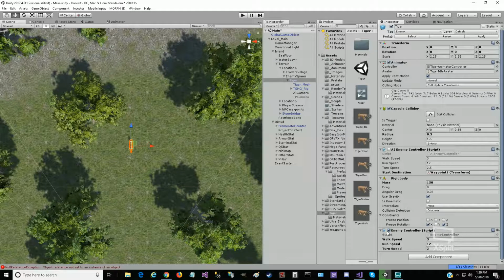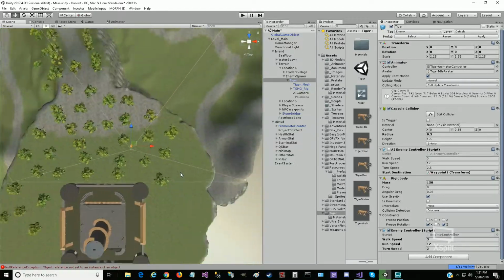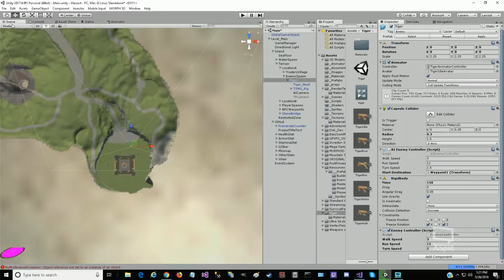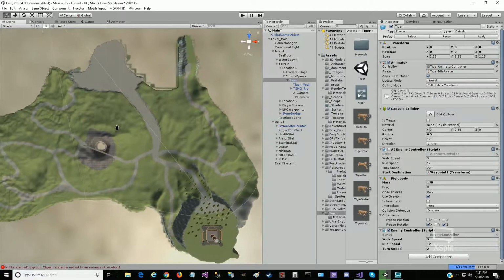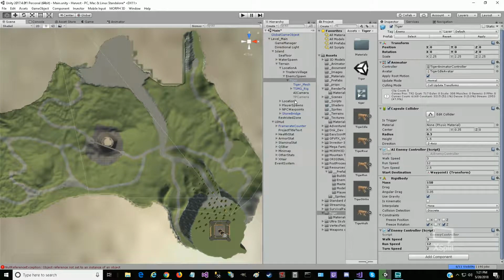I knew that I was going to need some kind of a waypoint system at some point, and so that's what I wound up working on, was a waypoint system. Some kind of AI. I was getting him to move around. So initially I only had a couple of waypoints, and I want to zoom out here so I can show you exactly where the waypoints have been set up. And so you see here under our terrain, we've got these different empty game objects to organize some stuff, and we had our player spawns here, but I had this NPC waypoints.